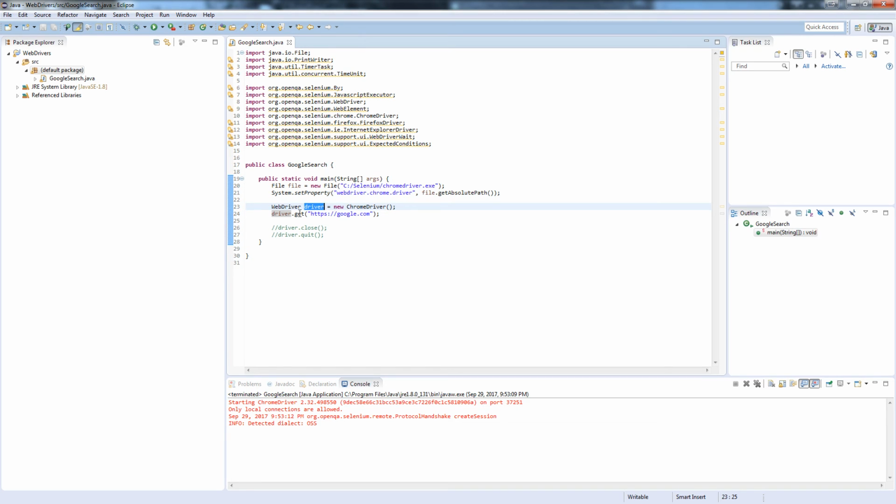It does do a good job of, say I do .get Google, it won't run the next line until that page is loaded. Although you know that pages load in parts a lot of times. So the base page will load up, and then that'll kick off other resources to be loaded. So sometimes you might even want to do a Thread.sleep. We don't need to here, and it always makes you throw an exception.